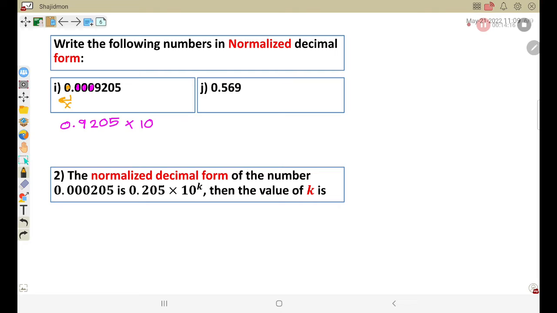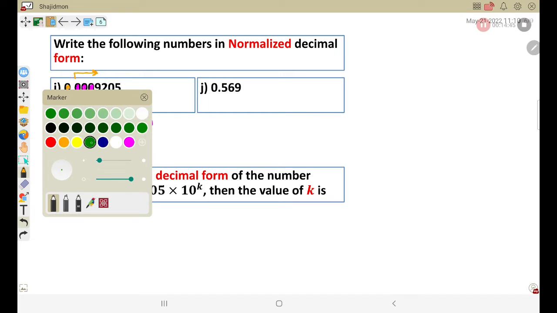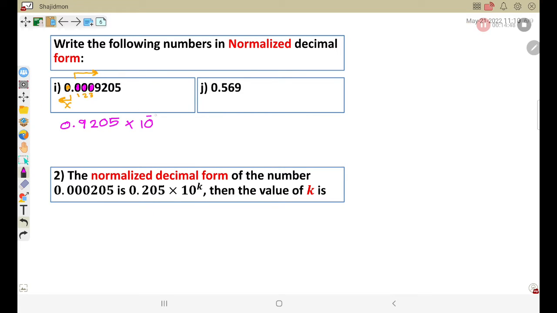will not count. So just check, if there is no number before the point, then we are thinking after the point immediately how many zeros are coming. Okay, before the point if there is no number, then only we go to after the point. After the point immediately how many zeros are coming? So here it is 1 0, second 3, correct? 3 zeros are there after the point. After the point means we are putting the power minus. Okay, minus 3 zeros, that means minus 3. Okay, after the point immediately how many zeros.